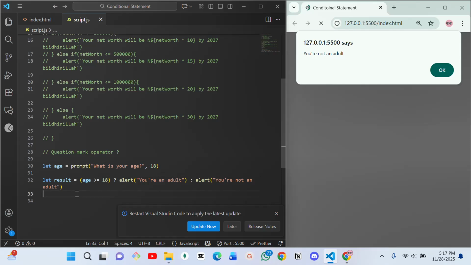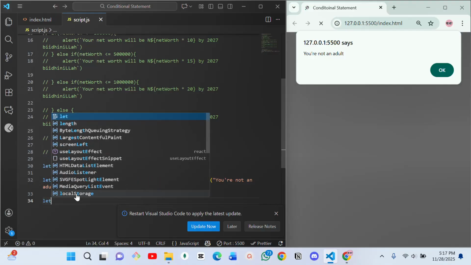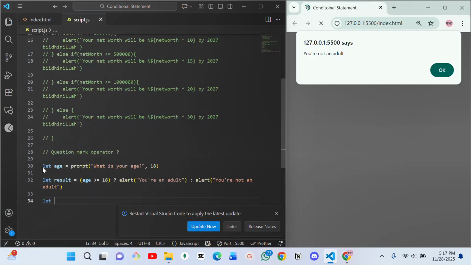So we can use it to do this long thing too. In order to save time, let me still use this age. If age is greater than this 18, okay, yes, alert this.